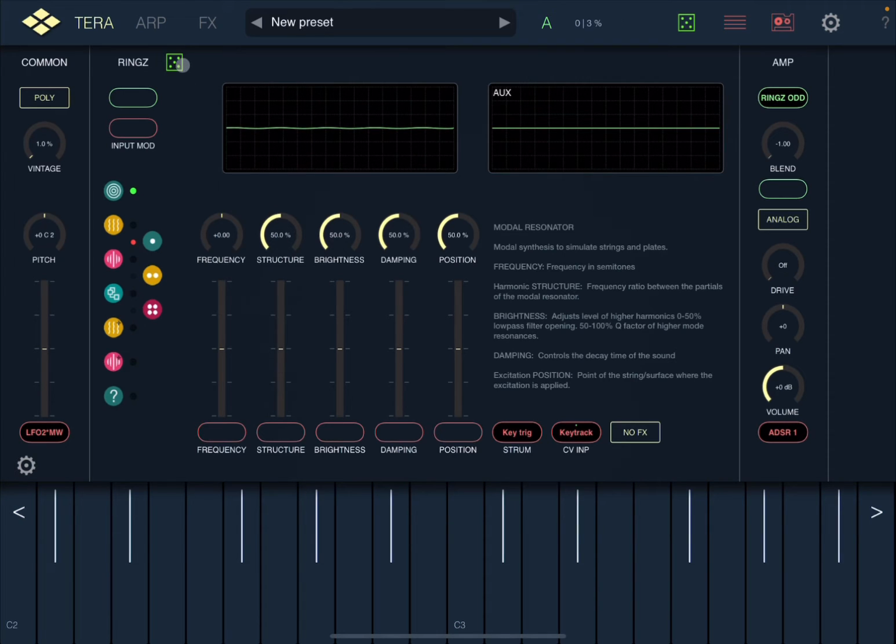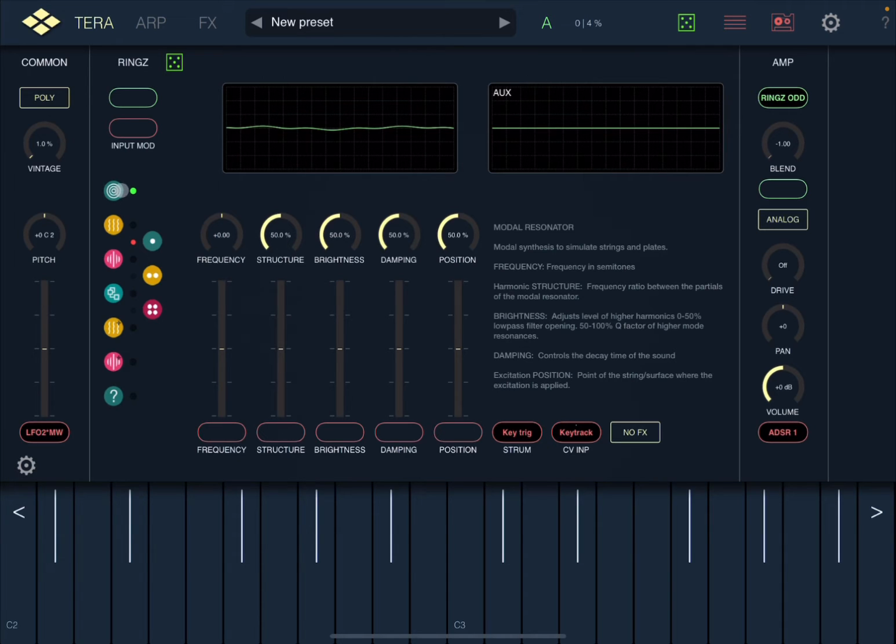So, typical here: randomization button, the output here with display. Here you have the input with the modulation, of course, which you can use to excite, and produce a pitched sound from what would otherwise be an unpitched sound. Here you have different synthesis modules.